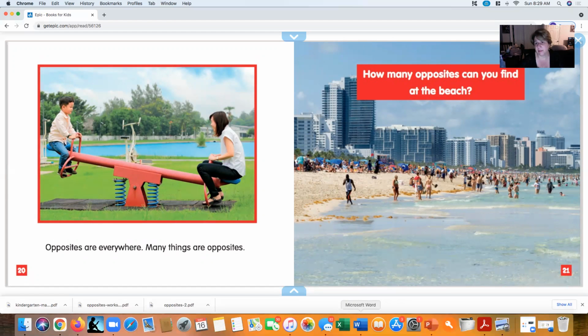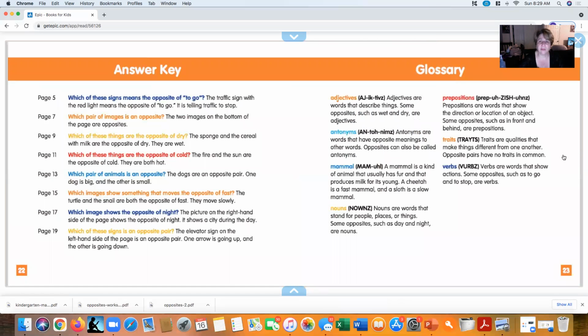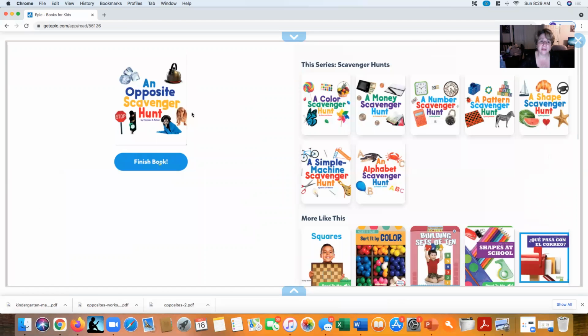Opposites are everywhere. Many things are opposites. We can find opposites everywhere we go, everything we look at. We can see opposites in many ways. Even if you go to the beach, you can find opposites. And that's what we learned about today, boys and girls, how many things in our life are opposites. And opposites, you remember what it means? Opposites means to, that's right, to describe something different from each other, ways that they are different. And you can see opposites everywhere.